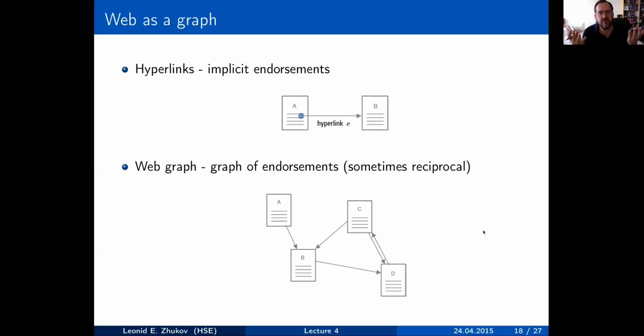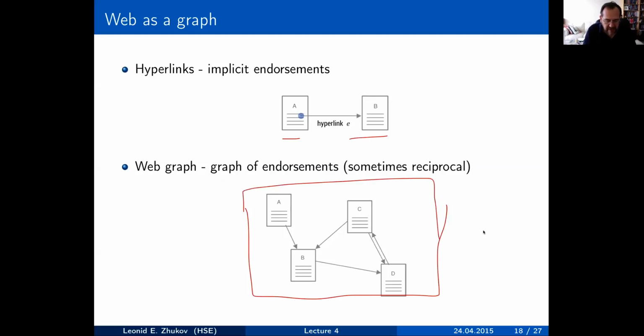When you have two pages on the web, they're connected by hyperlinks, right? HTTP, etc. And you can follow those hyperlinks when you go from one page to another. And so in some sense, the web graph is really a social network or graph of endorsements, endorsements by the people who create those pages. If someone puts a link from his page to some other person's page, it really means that he endorses that page.